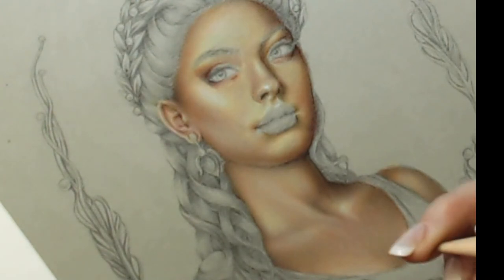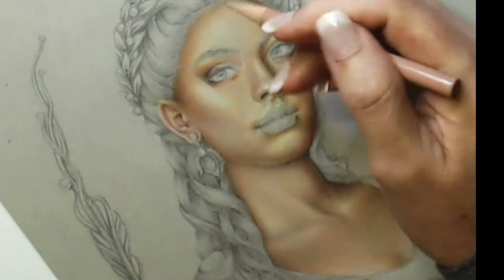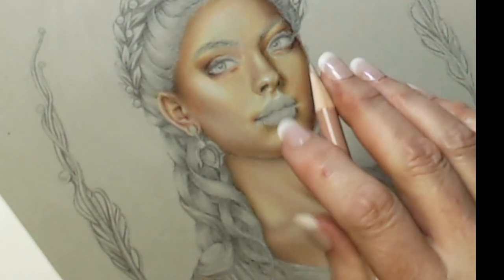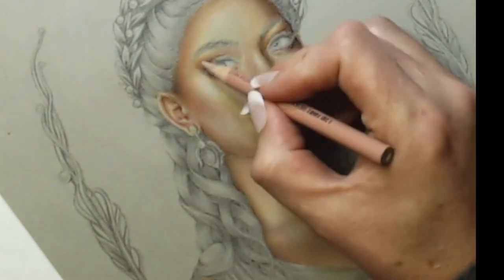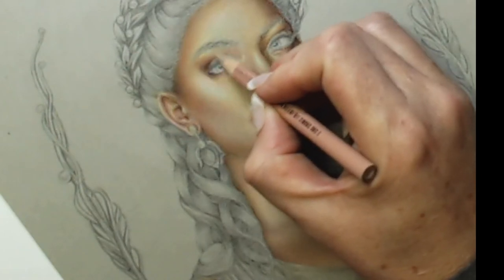Beige Sienna. Well, nothing wrong with that, Barbara. That's also good to watch back.